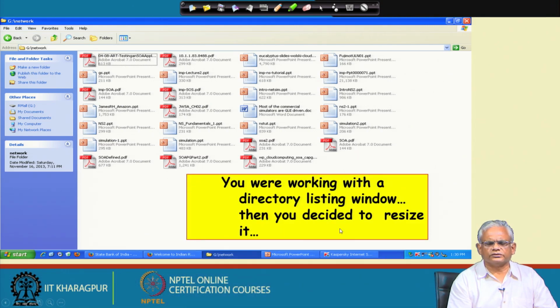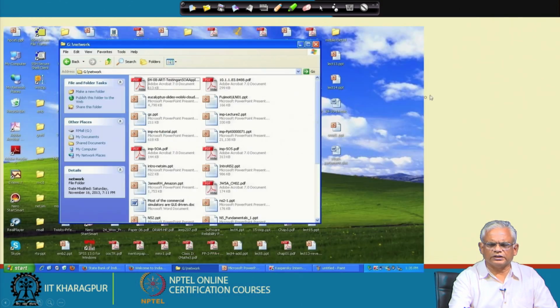You are working on this window, you are seeing the listing and so on. Now, you want to resize it. To resize it, you pull the corner down, but by pulling the corner, it has not only become smaller, but just see that there is a scroll bar which has got accessed, because now all the files are not visible, and therefore, mysteriously a scroll capability has come to the same window.